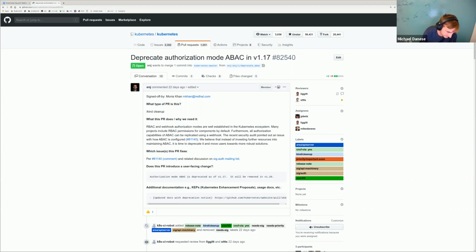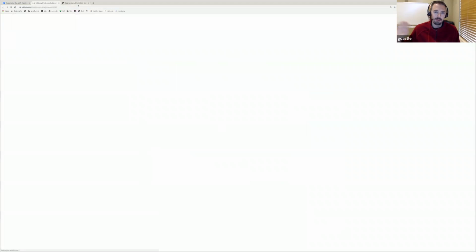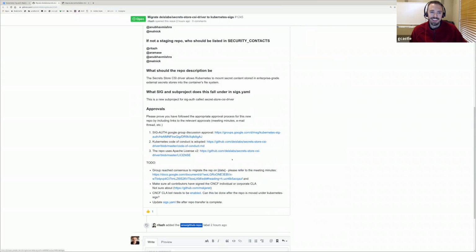Can we post on the dev list maybe and just ask? Yeah, I was like, we need to probably ask more than SIG Auth people, because they don't care. I've run across Stack Overflow questions where people are pretty confused about how ABAC and RBAC work, and they upgraded clusters and don't really want to use RBAC. They just want to keep doing what they were doing, so they're still using ABAC, but they probably shouldn't be. And so I don't know.